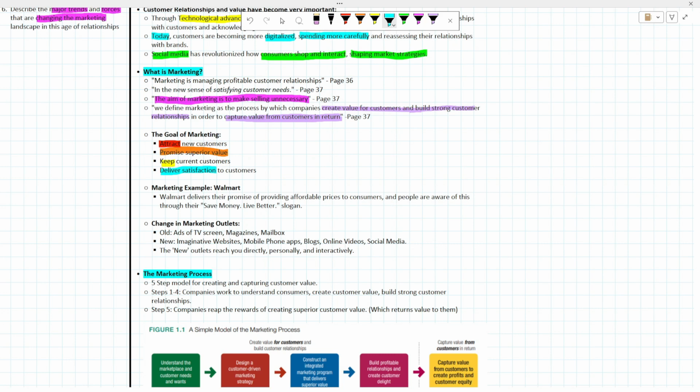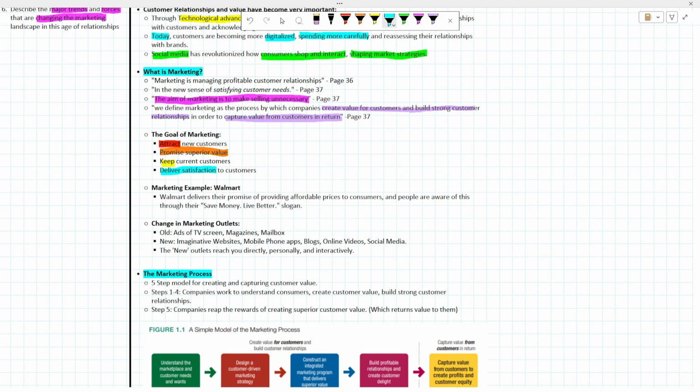So, change in marketing outlets. Well, the old outlets used to be ads on TV screens, and nowadays TV has become less popularized with the use of Netflix now and all of that, and streaming services. So another old outlet was magazines. Magazines used to be very popular, but now we have our phones and mailboxes too. And I think maybe 5 years ago, I would notice at least that I would get a lot of things on my door, on my mailbox about random things, and newspapers as well. That would be a good way of old outlets. But nowadays, it's all changed digitally.